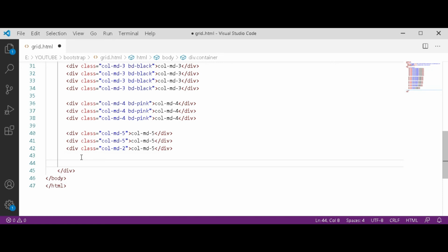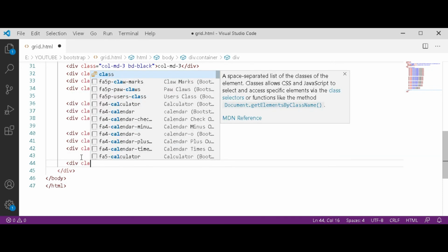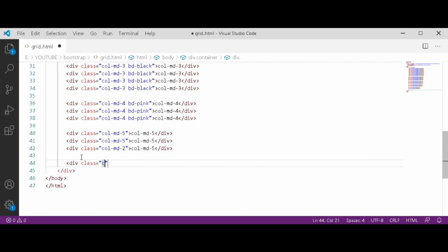Now the last one, a div with class. You can also use lg, large, Col-md-6.